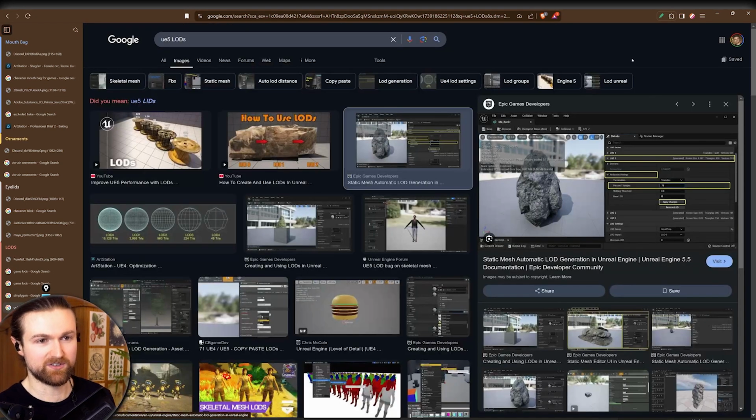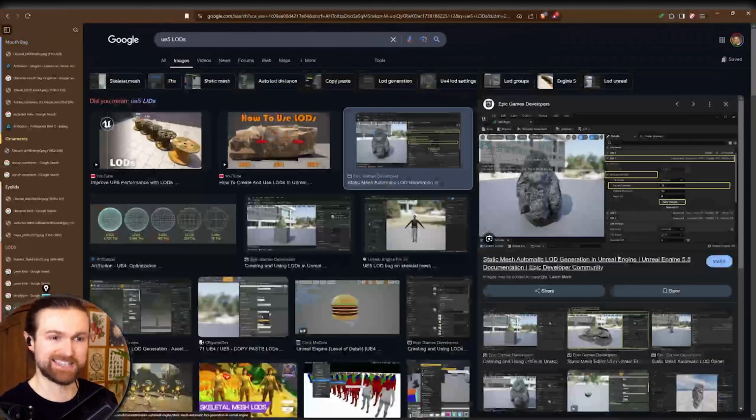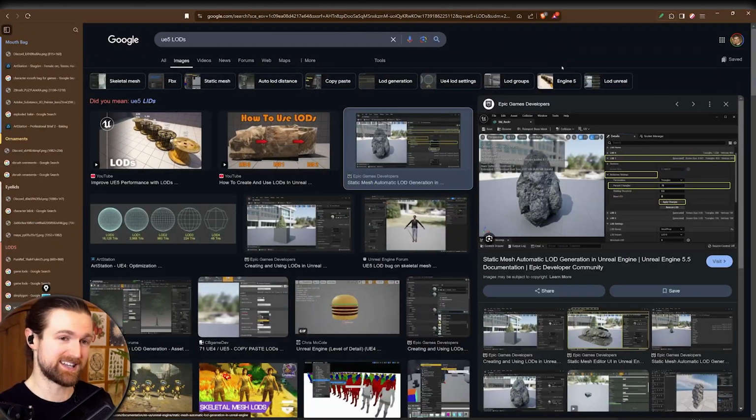So what that means on your guys' projects is that whenever you bring a character into Unreal Engine, you want to look into the detail sections, and there will be options for LODs. These are all automated inside of Unreal Engine. So you click a button, you choose a percentage triangle rate. Say, for example, you've got a 100K character. The first LOD, you might go for 50%, and then choose what distance that starts to kick in. But this can all be done inside the details. So games is getting really nice and fluid now in terms of the workflows. You don't have to keep jumping around to different softwares.